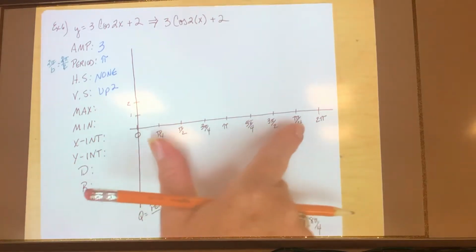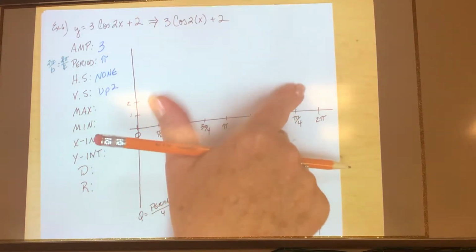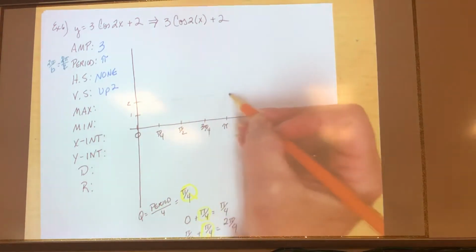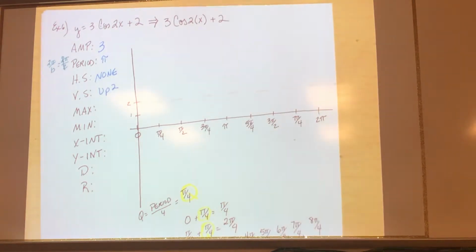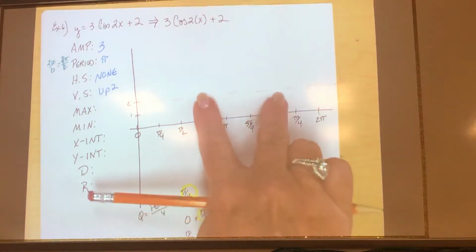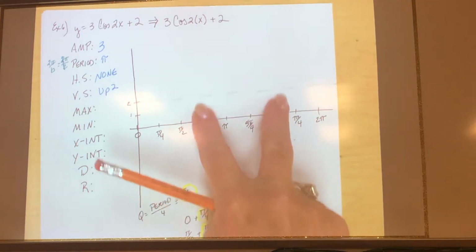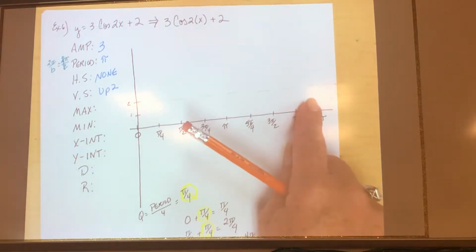So y'all, what's going to happen is this curve that was right here is going to be shifted up 2 units. So at 2, I'm going to make a really light dotted line because this is going to be my new x-axis. Do you understand that? It's going to be the middle of the curve, so this is my new middle. Where my middle has always been here, now I shifted it up 2 units. Why do I not make it a solid line? It is not part of my graph. It's kind of a cheat for me.